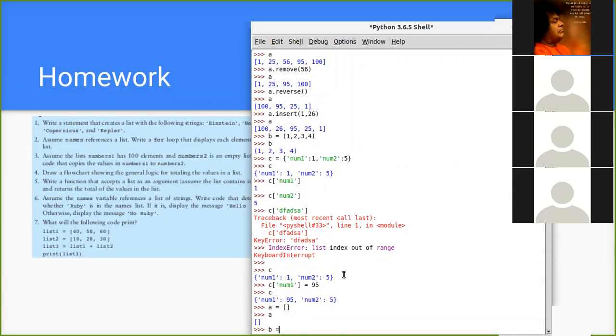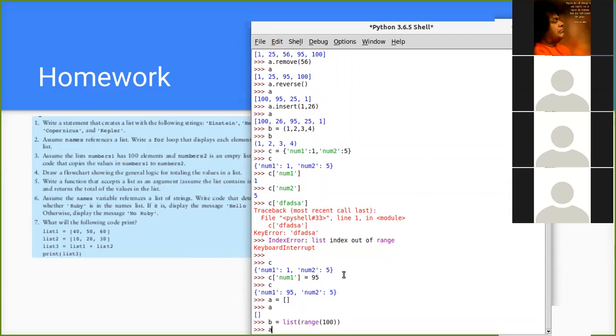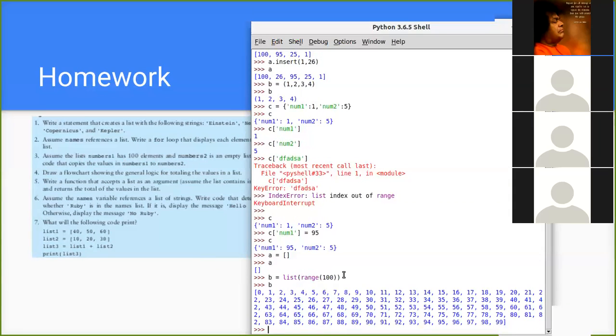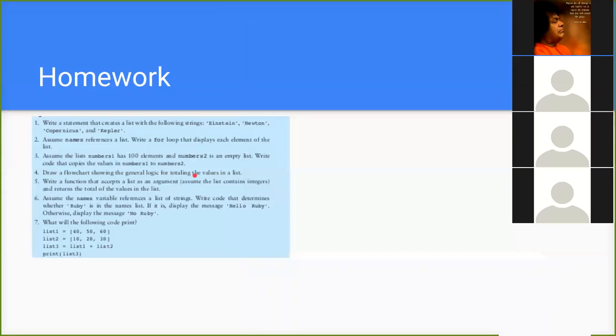Say b is equal to list of range of 100. So this would create a list of 100 numbers for you. So this is how you create a list of 100 numbers and an empty list. And then I need you to write the code that copies the values, these 100 elements, into this empty list. This is a very straightforward question. You can just simply use the assignment operator for it.